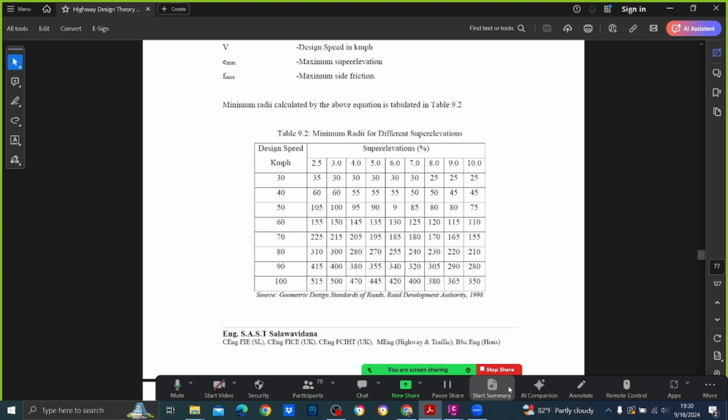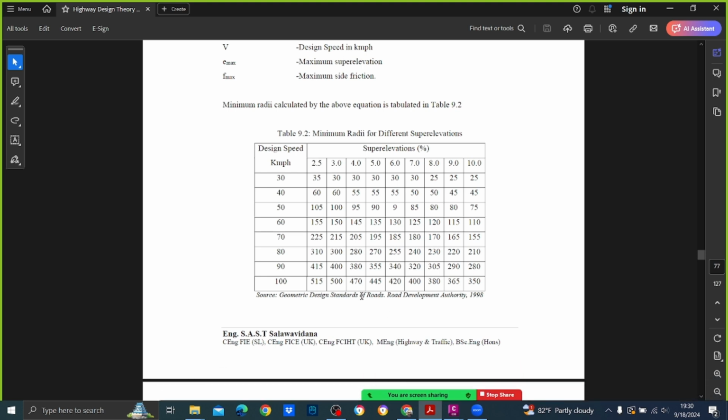This is AASHTO, the American standard, and the other is the Australian standard. Now in RDA, for all the national roads, the Australian standard is used. So this book, Geometric Design Standards of Roads, Road Development Authority, is an RDA publication based on the Australian standards.